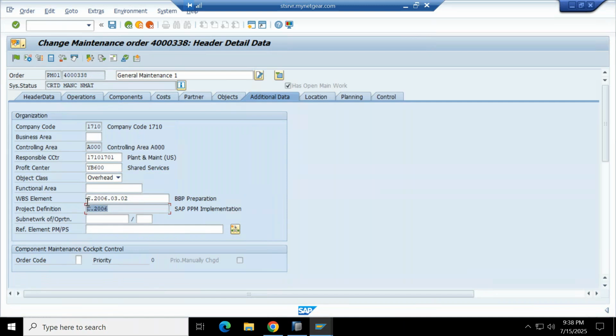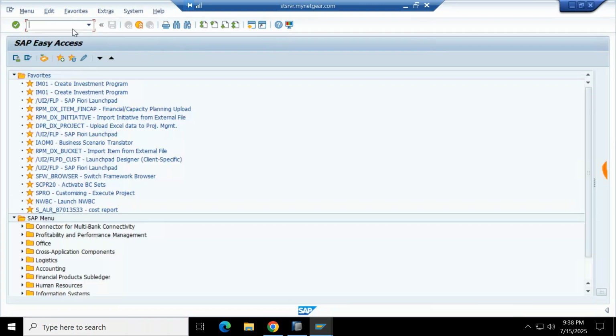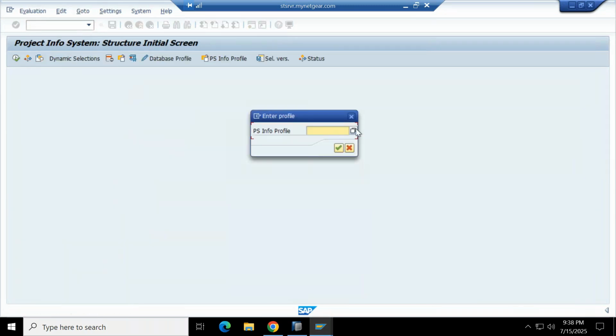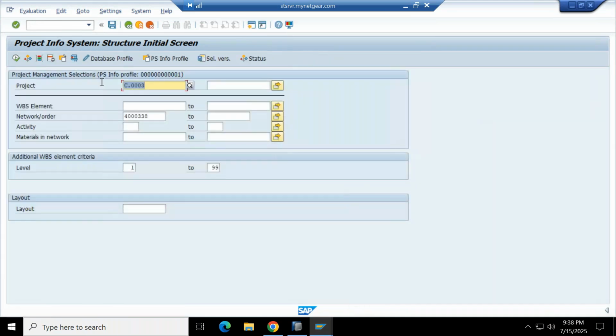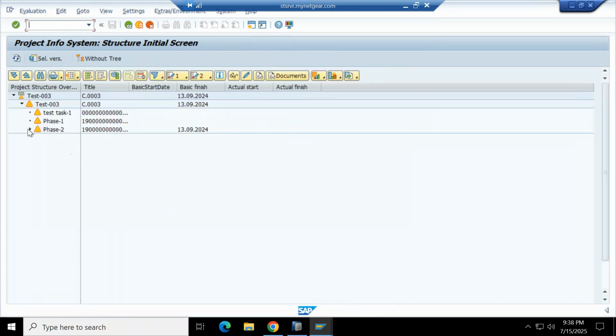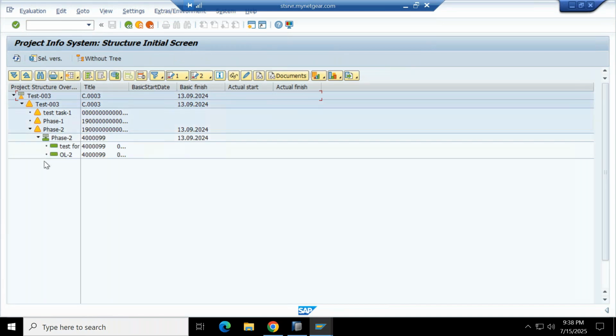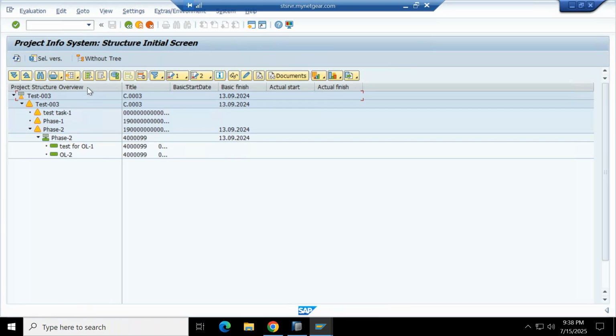If you want to see the report, in CN41N, you can see this detail. CN41N. Go to PS Info profile, enter project. Let me remove this order. Here, execute. Under the phase 2, sorry, this dot came here. Which WBS we have assigned?